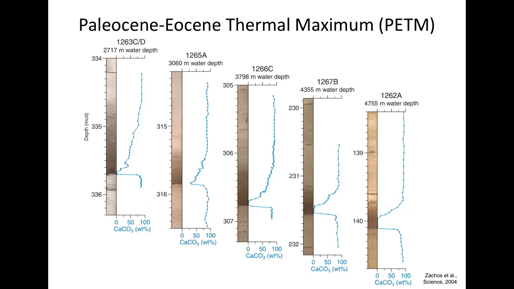Most of what we know about it comes from the rock record. Here we see a series of cores from the Walvis Ridge in the South Atlantic. The PETM is marked by this striking color change, which you can see in all of these cores. The sedimentary rock beneath the PETM is full of chalk. You can see the calcium carbonate content shown on the blue graphs here. At the PETM, suddenly all the chalk disappears. And then the chalk gradually reestablishes itself in the sediments as you go forward after the PETM.